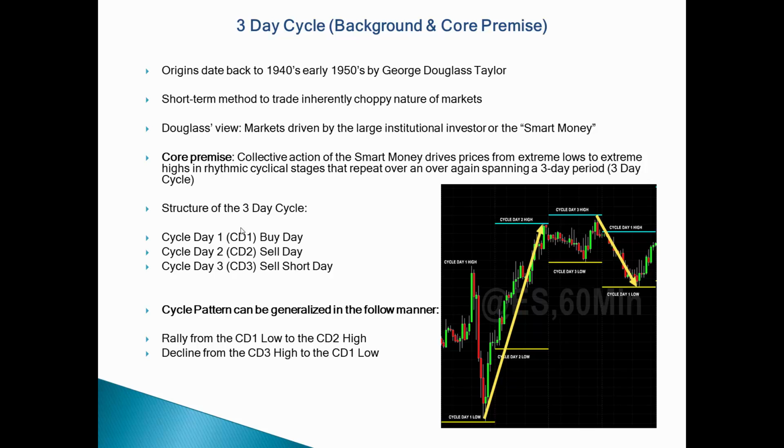And so he set out to measure what those extreme zones were, because his conclusion was if he could measure on a consistent basis how far institutions tend to move prices, then that could give him an edge, hopefully anyways, that he could establish a position being on the correct side of that market action, being on the correct side of the institutional type flow, where he would be essentially trading alongside them rather than against them. So that was his observation.